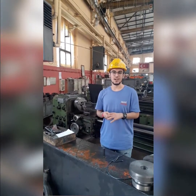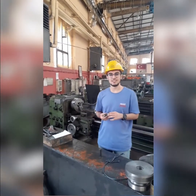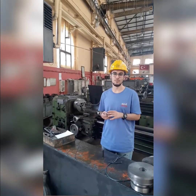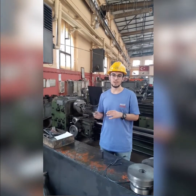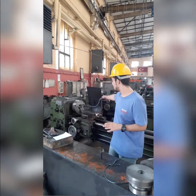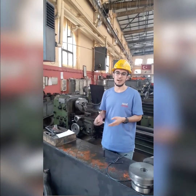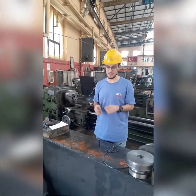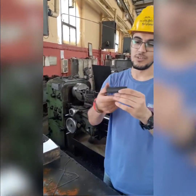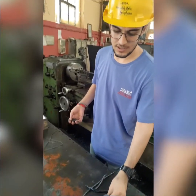Hello guys, in this part I will share the results of this experiment I conducted here. And before I start, I would like to tell that I took some professional help from the factory workers because of the factory regulations and the safety rules. And they arranged all the setup here in this machine, and then I used it and I cut this workpiece here. And this one was our original workpiece without any machining process. It was just produced, and I don't know the pre-producing steps.